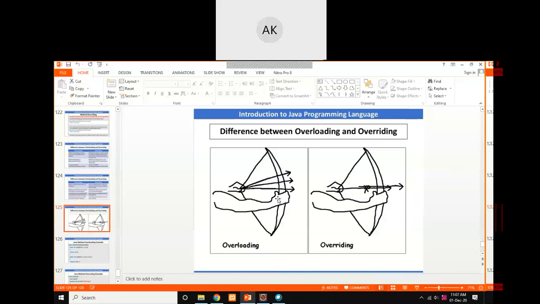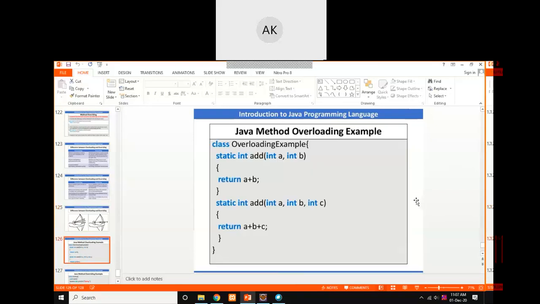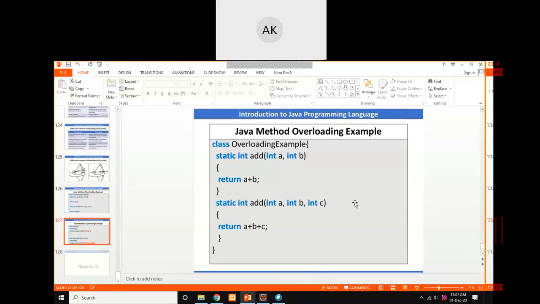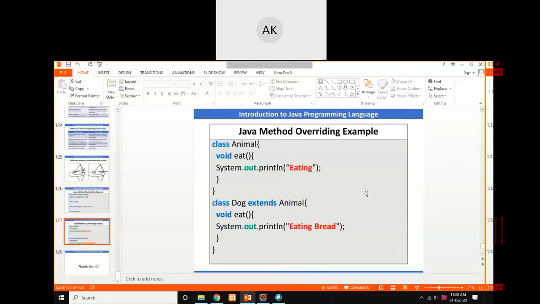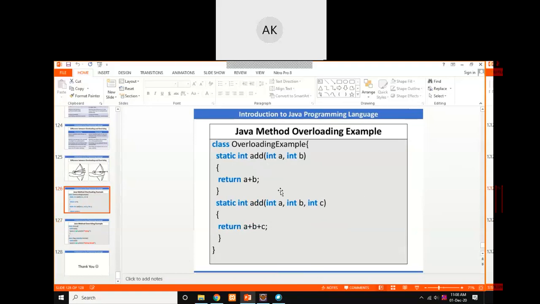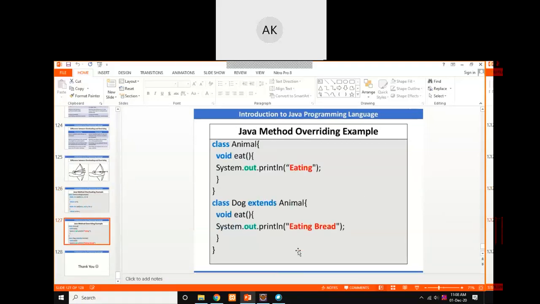And one more important thing, this diagram indicates everything, the difference between method overloading and overriding. When the same method is performing multiple tasks, it is method overloading. When a method is performing different tasks at different levels, and it varies from implementation to implementation, that is overriding, right? And then this is an example of method overloading. We have already seen the example, and I also implemented method overloading, right? This is an example for method overriding, where we have a common method, that is it, right?